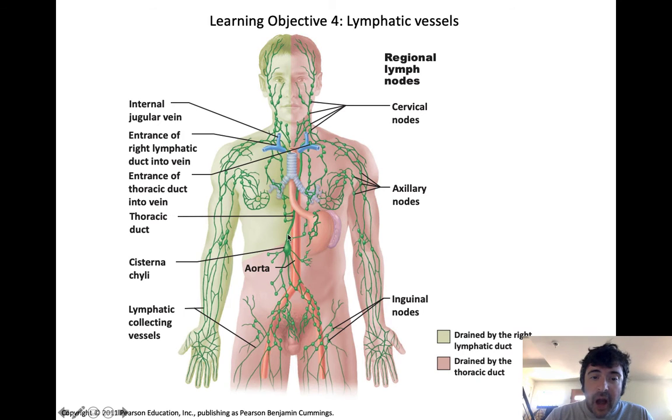Then the cisterna chyli allows lymph to flow into the largest and most important of the lymphatic ducts, and that's called your left lymphatic duct, aka your thoracic duct. So the left lymphatic duct, aka the thoracic duct, in some people essentially drains all the lymph because only 15% of people have a right lymphatic duct. Even if you have a right lymphatic duct, the left lymphatic, aka the thoracic duct, drains 85% of lymph. So it's my focal point usually when I talk about lymphatic circulation.